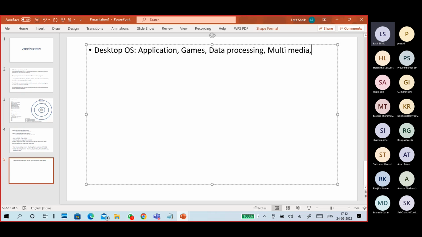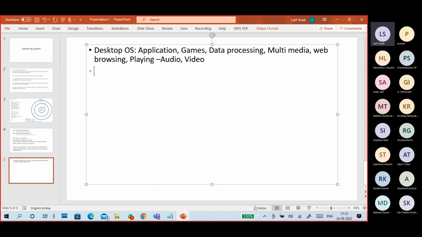Very important is web browsing, watching movies, playing audio and video files. This is the basic desktop operating system purpose.